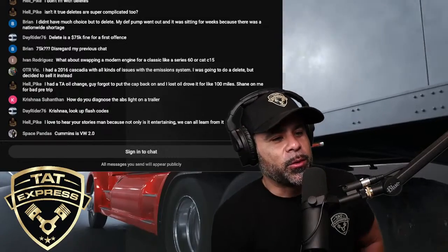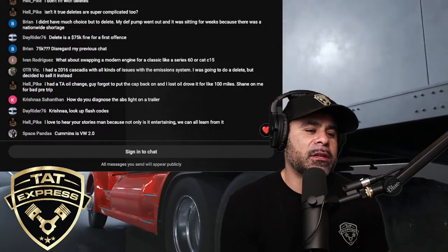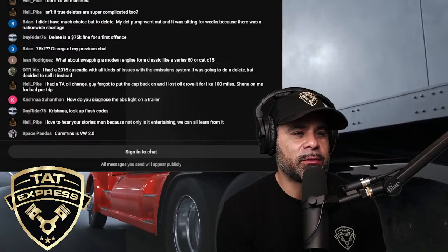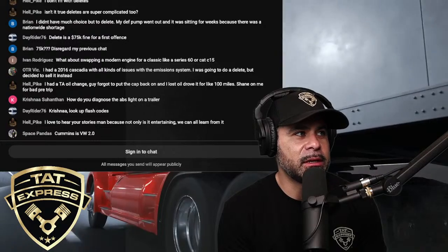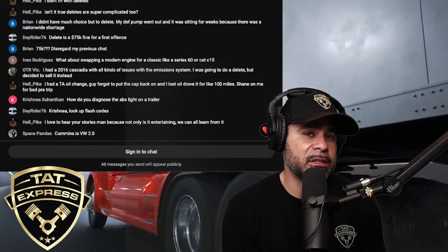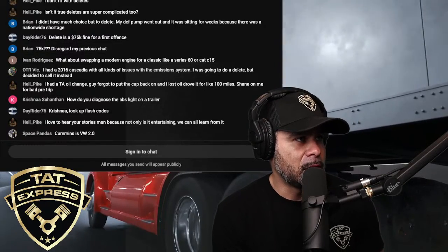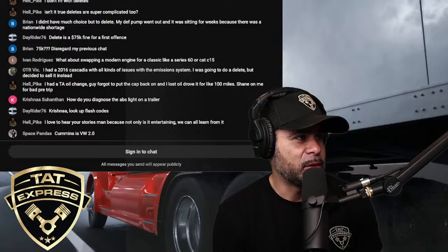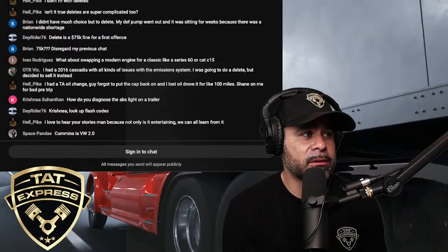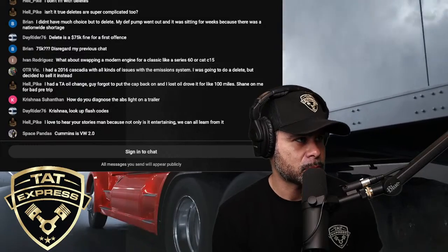How do they not know what they were doing? But I understand, CARB is very strict. To get CARB certified, I know that they select an engine, and you have to go to their testing facility and basically put the engine on a dyno, just the engine, and then they test it. So that's crazy. That's a lot of money. That's way more than $75K for these fines. But I've seen articles where they did track down some of the people that were doing the deletes, especially the people that were out of state or out of the country.